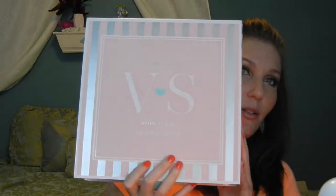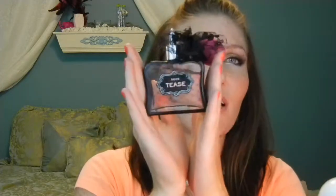Last but not least, I'm not doing foundation this time because nothing's really changed — I use BB creams or the Bare Minerals because it's hot. So the scent I've been loving right now is from Victoria's Secret — it's called Noir Tees. It smells amazing. I got the little box set a while ago. It's a very sultry summer night smell to me. I can't even describe it, but it just smells really, really good. It's like an evening smell for me — you can wear it any time, but I wear it at nighttime because that's what it reminds me of. I love the fishnet design on the back — I think that's super cute.